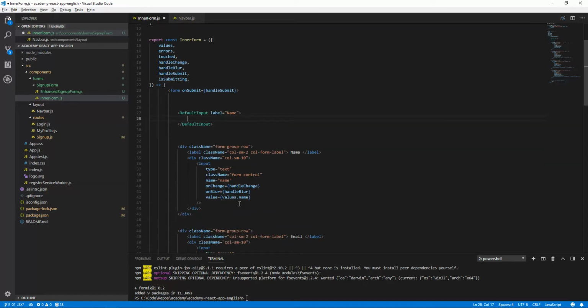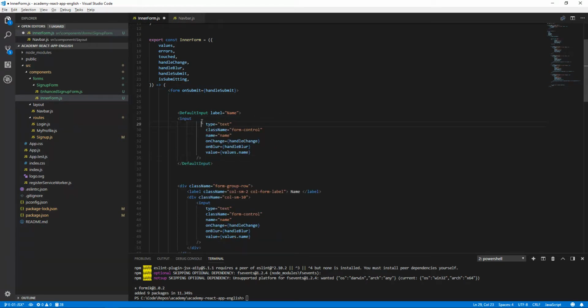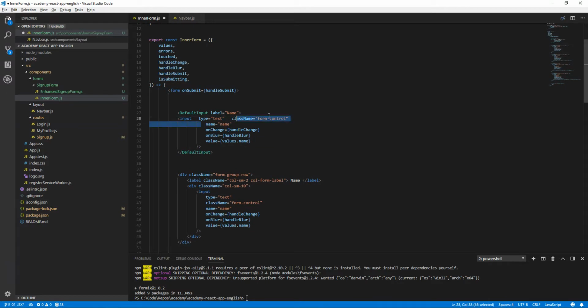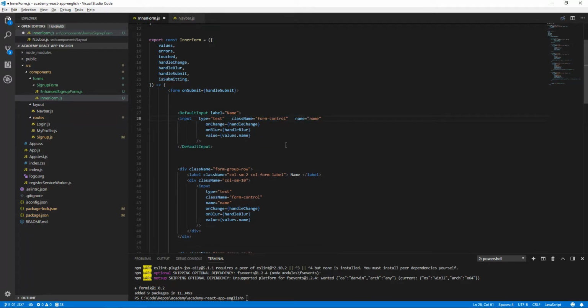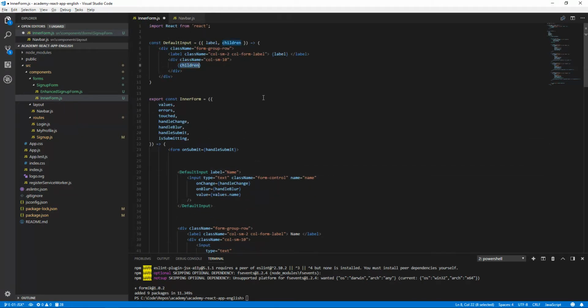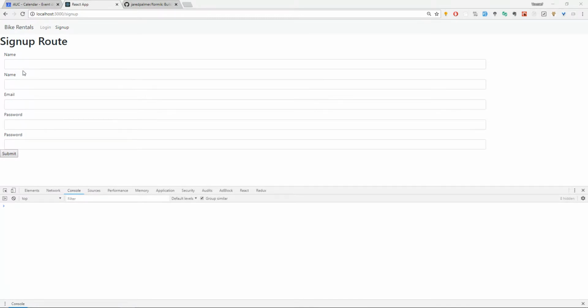What we need to pass is this input right here, and whatever is inside the default input tag, whatever in between these two tags, would be considered children by React. So right now we could test this thing, and you could see that it is working.